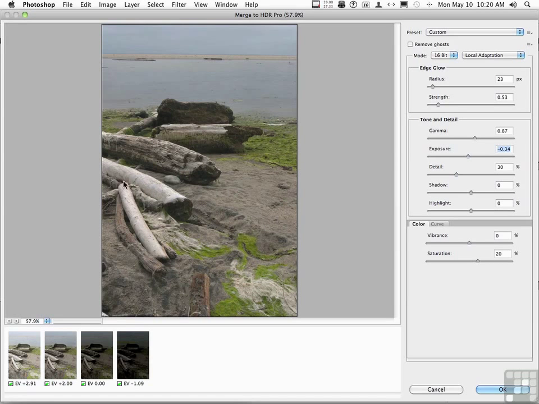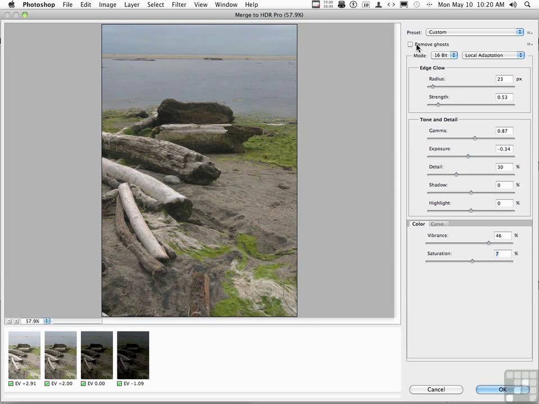Now, what I'm trying to do, as you can see, is get more information on these tree trunks. We could come down to vibrance, give it a little bit more color. And, well, if you want to, you could take it down into grayscale image. Or you could take it all the way and oversaturate it. Let me show you one more thing here, because this is just like a teaser or a demo.